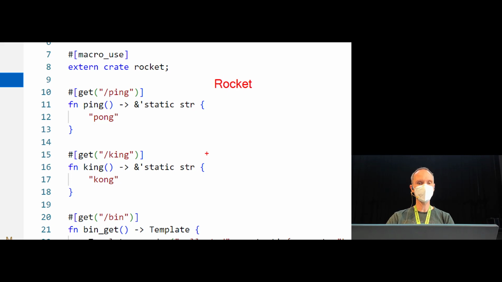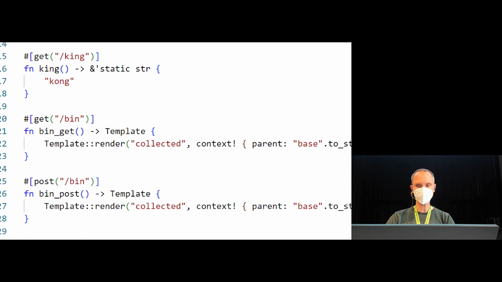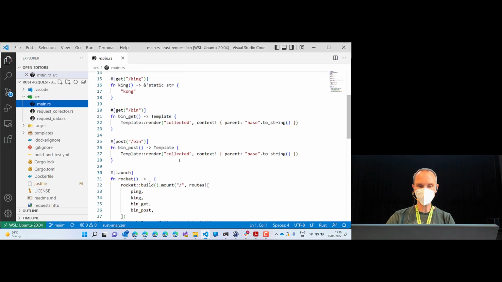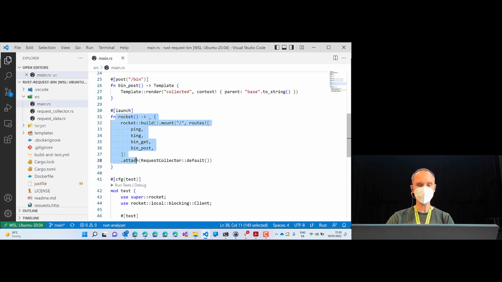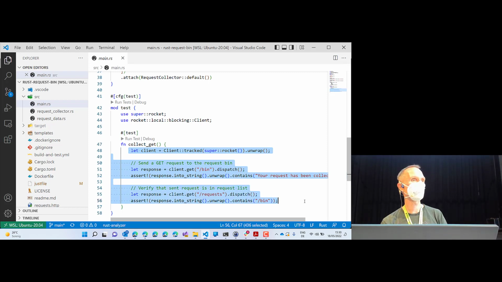So this API has been built with Rocket, and you can probably guess from the context what this is. This is a function listening to a certain route and returning a string as a result. And if I scroll down a little bit, you can probably guess from the context what this might be. This is a function that listens to this route and renders a template, in this case, a handlebar template. Very similar to Razor Pages, right? And yeah, something like this. And down here, you are simply launching the web server. And as you can see here, you can write unit tests or integration tests, very similar to ASP.NET Core, right?